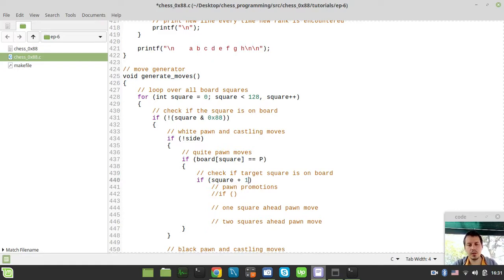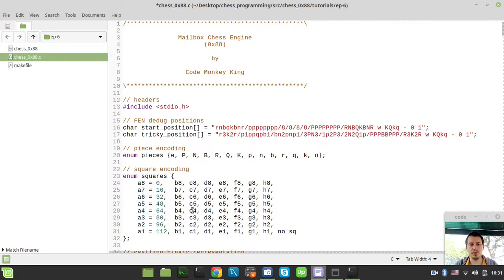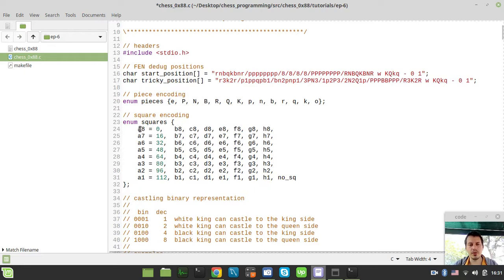plus 16, sorry, not plus 16 but minus 16, because let's have a look at our indexes. So white pawns are located here and they go upwards, but from the index perspective, to get this value out of this, we need to subtract the offset of 16 from this index.